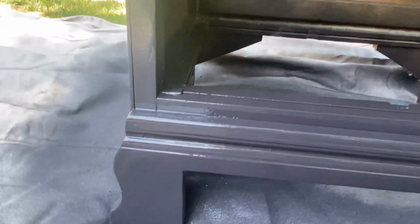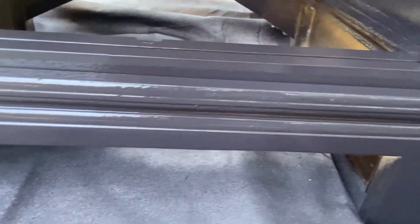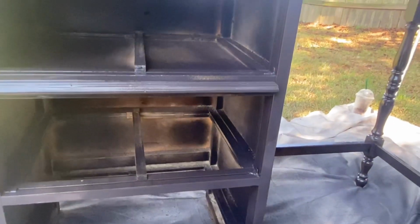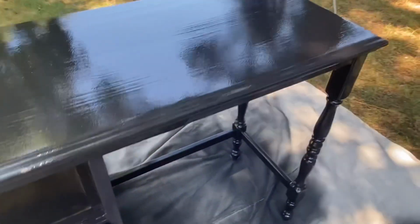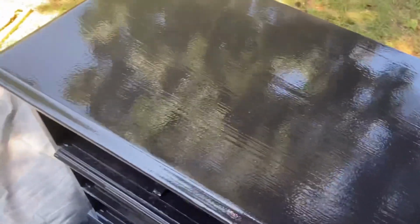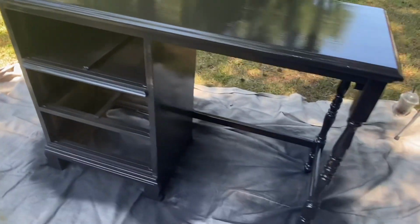And also, here is that front cut that I made with my jigsaw. I just cut it off and made a straight line with my ruler, and then I jigsawed along and used my sander to even it out. Now this is after the one light coat and the second touch-up coat, and I was just so impressed with how even the coat was and the beautiful sheen that it had. I was just so excited.